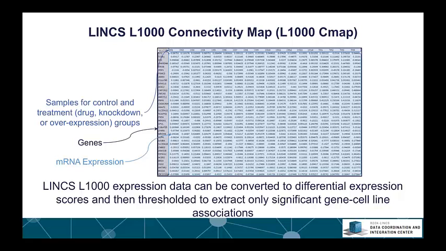This slide shows gene expression data for computing a single signature. Each column corresponds to a single sample, with the control samples on the left and treatment samples on the right. Each row of values reports the expression level of a single gene. This data matrix is the input to a statistical method, such as the characteristic direction, which returns a single column vector that reports the significance of differential expression of each gene. Tens of thousands of such control versus perturbation comparisons can be performed on the LINCS L1000 data.